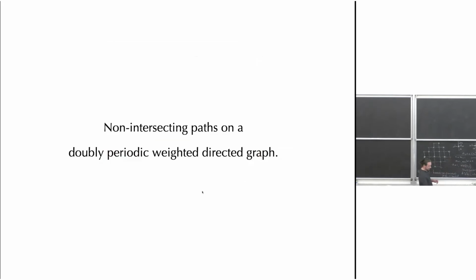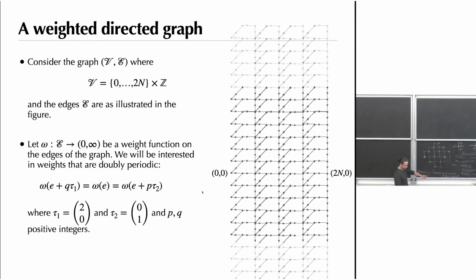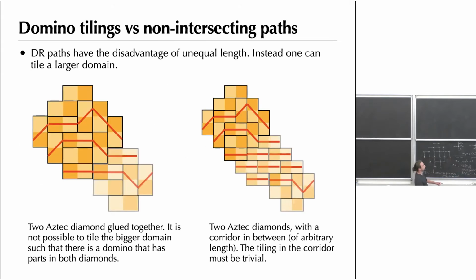Okay, but anyway, the nice thing, I will get back to that. Oh, why can I not go back? Yes, okay. So I will come back to this picture later. But the message here is that studying these tilings of these Aztec diamonds is the same thing as studying non-intersecting paths, and that's what I will do now.